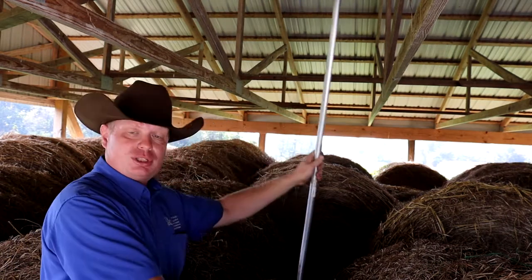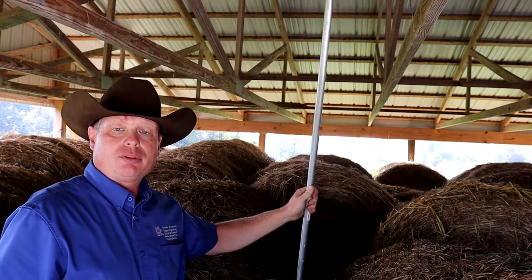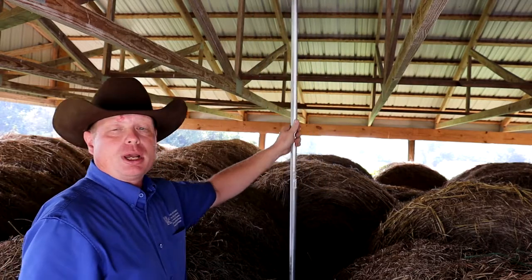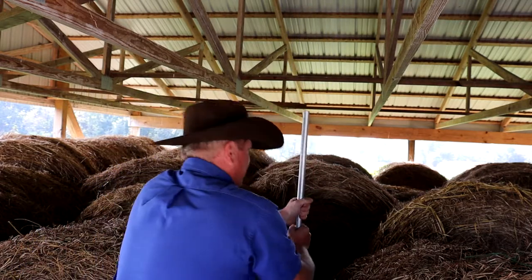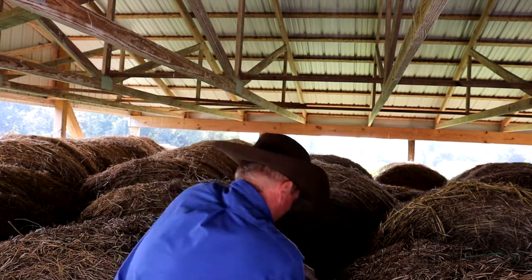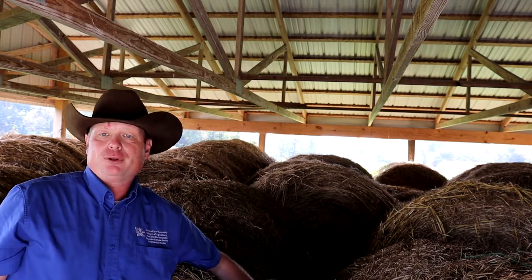The hay bales are stacked where the curved side is up, so we can't get it in the middle of the bale because the probe will not go down through it. So we're going to slide it in between the bales and see how deep we can get it. And see, now we've got that down in there five foot.